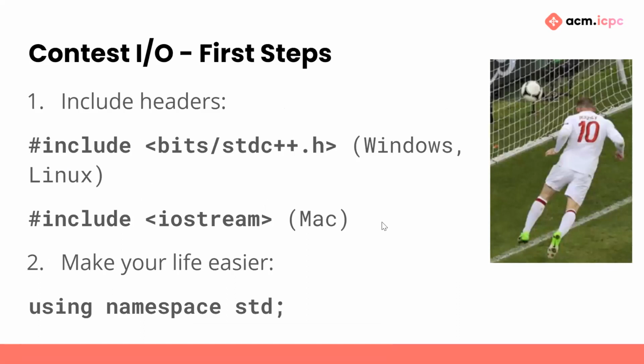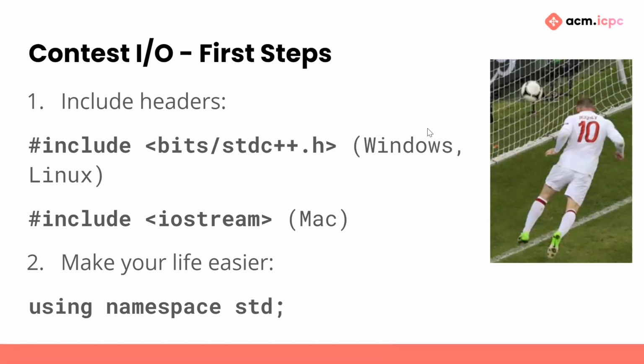So what headers do you want to include? We typically recommend including this bits/stdc++.h header. Again, this is a competitive programming specific suggestion. We're not saying this is good code form. Don't do this in interviews probably, but this is great for competitive programming because it includes the entire standard library in one go.